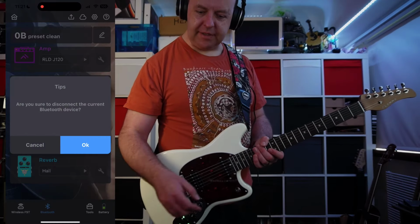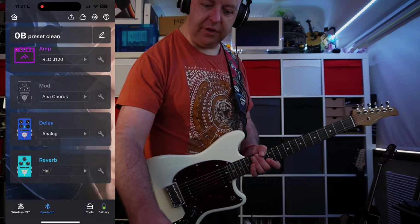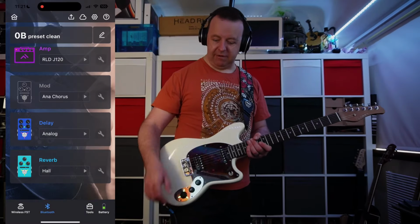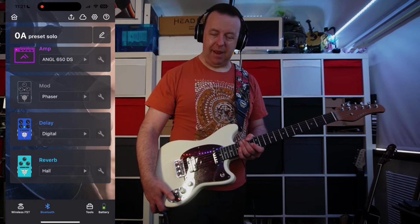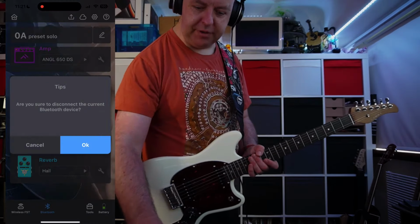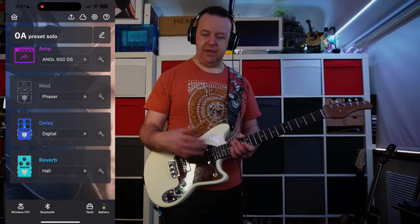The Bluetooth, if I actually tell it to turn off, if I disconnect the Bluetooth, then it'll stay on the last preset it's on. So it's on 0 right now. I'm on 0B, then you've got 0C, D, and then back to A. Let me just turn the Bluetooth off. So I'll turn that off right now. And then the app's going to actually just go back.